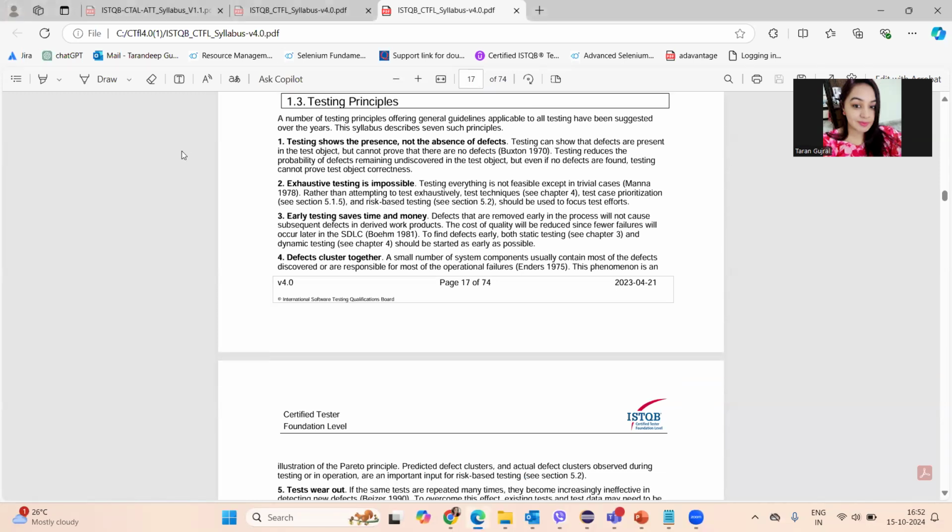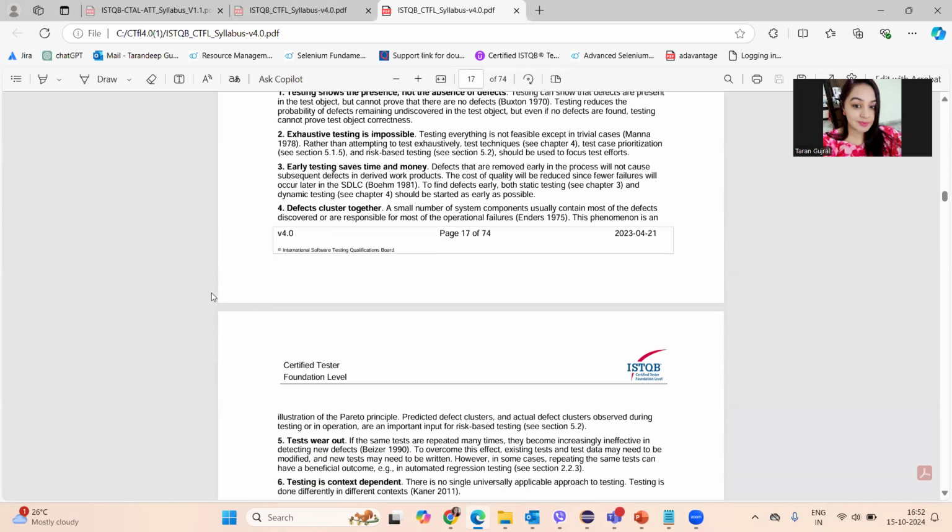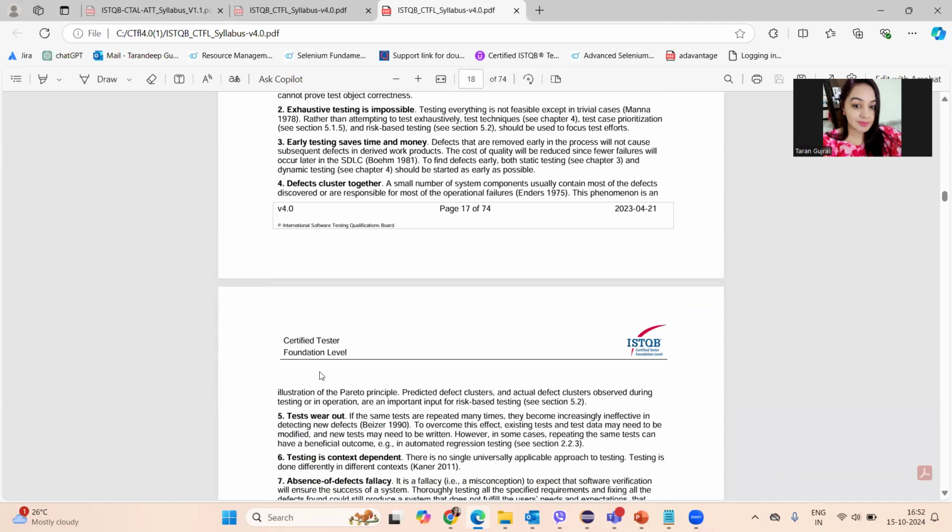So in the earlier version, one of the principles was pesticide paradox. But here, instead of the pesticide paradox, this principle has changed. Now the name of this principle is test wear out.